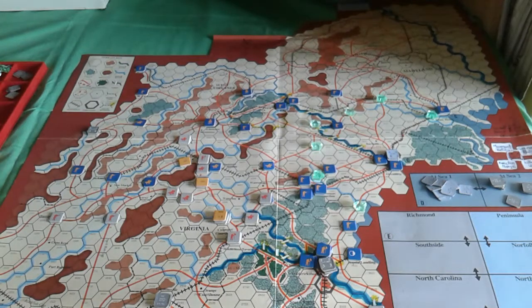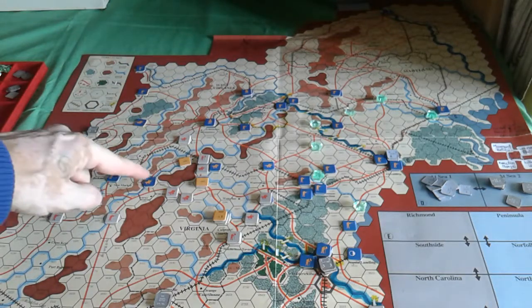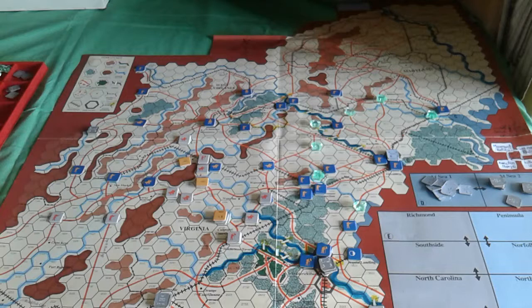So then the next change is to unit initiative roll. In the basic game, independent units had a basic initiative of two. In this, they have a basic initiative of zero, so they're not going to move at all, except that the Confederates have one. So pickets, for example, will have zero base for the Union and one for the Confederates. But then you get plus one if they're cavalry.